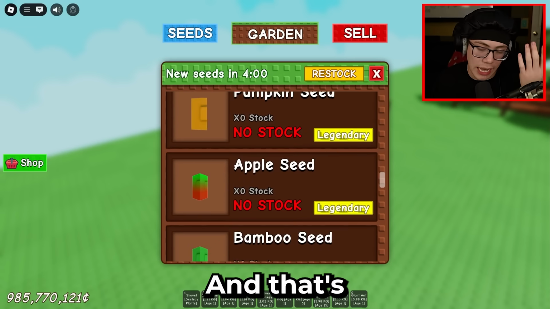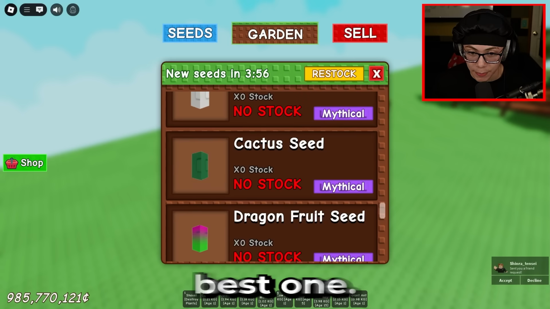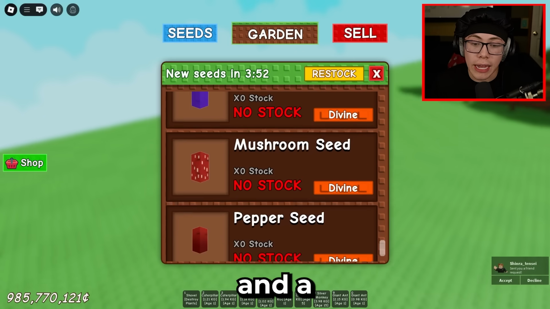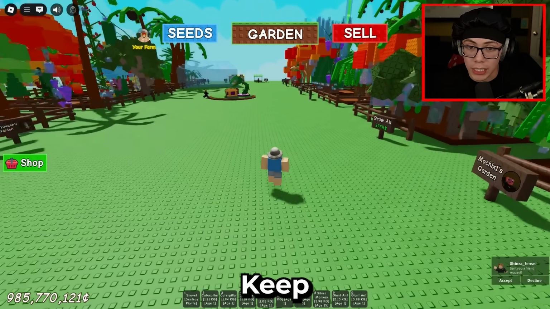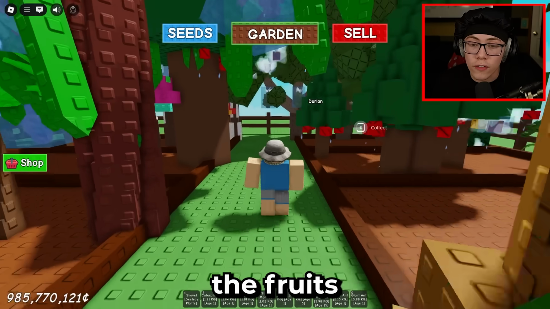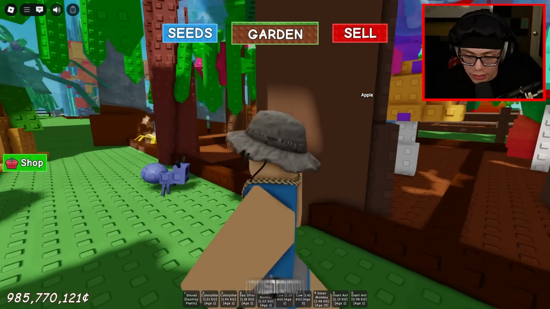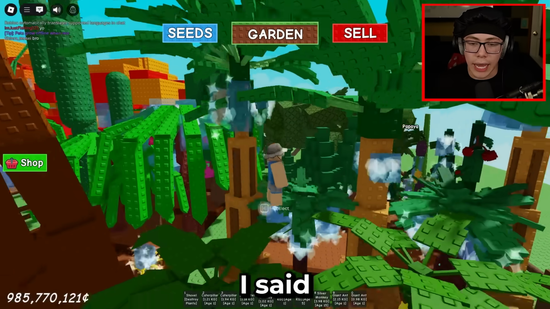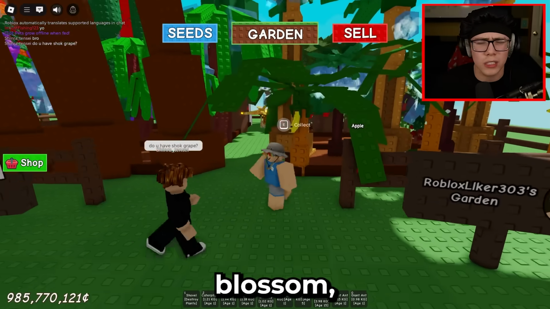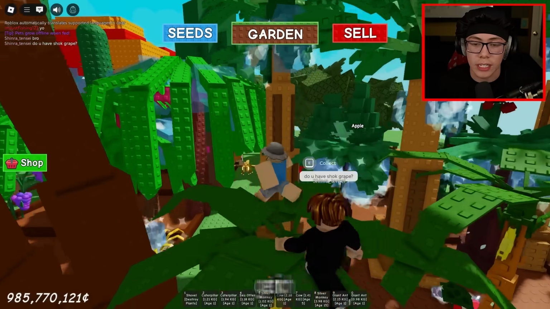Apple seed, and that's actually the worst out of all of them, but coconut seed, in my opinion, is the best one. Cactus seed, dragon fruit seed, mango seed, grape seed, and a pepper seed, not mushroom. Keep in mind, even the durian is actually good for this. I just said all the fruits that actually regenerate and don't disappear, like if I collected this mushroom right here. Even the candy blossom, whatever it's called, that one is technically the best because it just sells for so much. You guys can get rich with that.